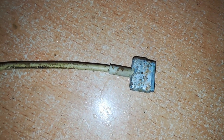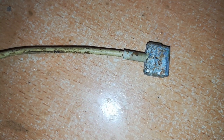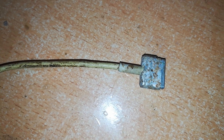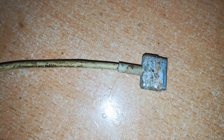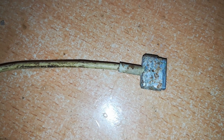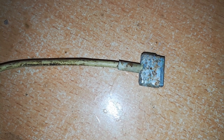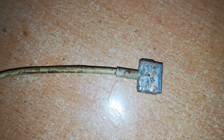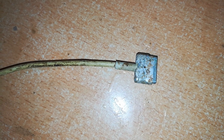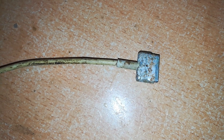I'd like to welcome all the newcomers to this channel — if you haven't, kindly consider subscribing, liking, and sharing. Today we're going to look at a MagSafe 2 connector which appears to have gone through a rough past. I was going through my cables, the ones I usually find from old chargers, and I found this one. I was really surprised at the resilience of this connector, and that's the reason why I made this video.